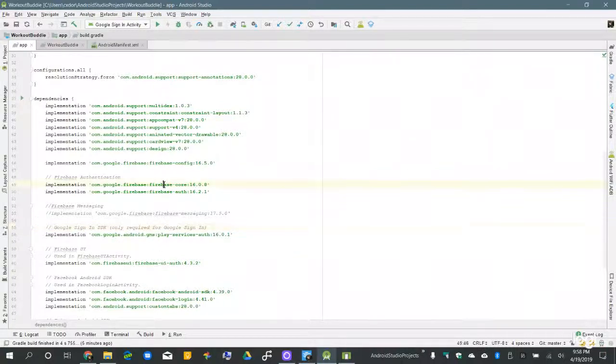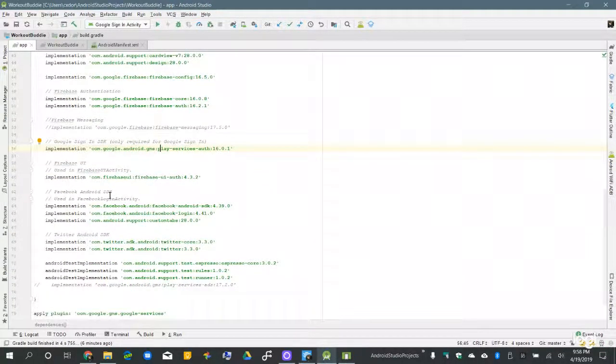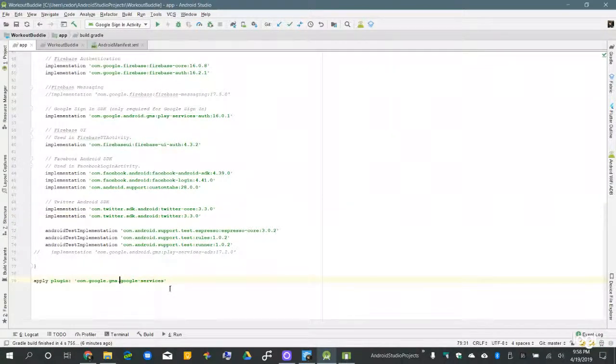If you were to add all Firebase implementations and not this one, the program will not work functionally. Next, I also have the Facebook SDKs, my Twitter SDKs, if you choose to sign in with either of these. Down at the bottom, this is what parses my Google Services JSON file into my application to make it run.